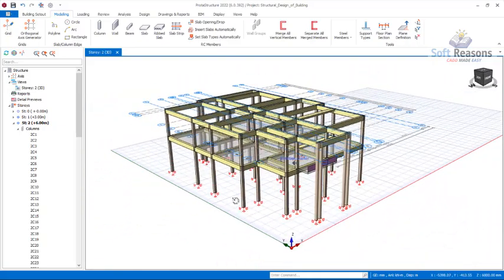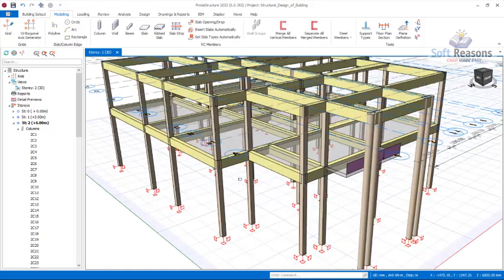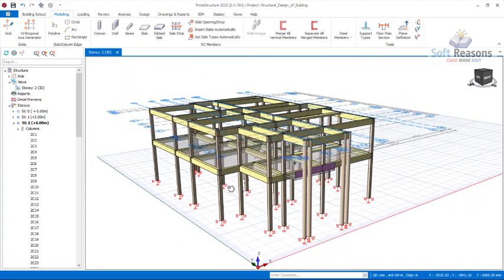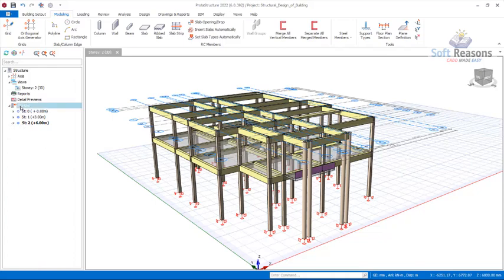Alright, so we make progress. We have to insert the wall loads, but by then let us edit the stories. So if for instance you wouldn't want to maintain 3 meters for the stories height, you can right click and get to the edit stories.